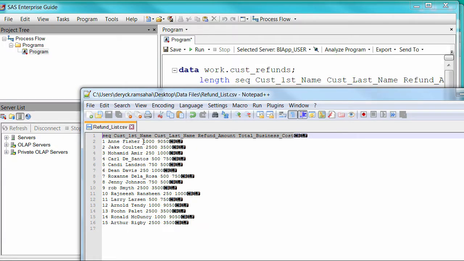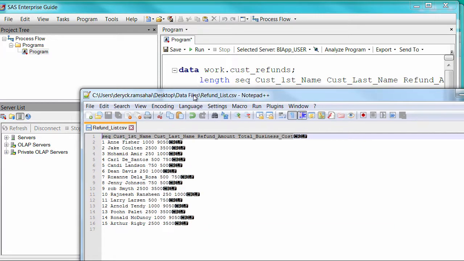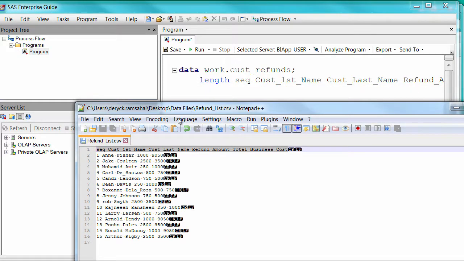Then we can go back and look at the data file and decide what data types exist. So there are 5 fields. There's a sequence number, a first name, a last name, and the first number is the refund amount, and the second number is the total business cost. It's the cost of the business for refunding the customer, because besides giving the money to the customer, we're probably going to set them up in a hotel, or there might be administrative costs that add to a higher amount than just the money that's given back to the customer. So that's why we have those 2 numbers there.